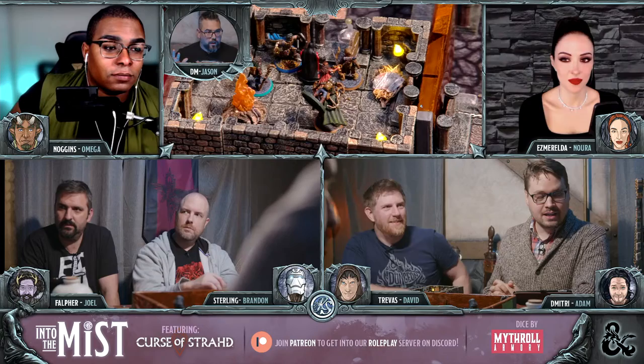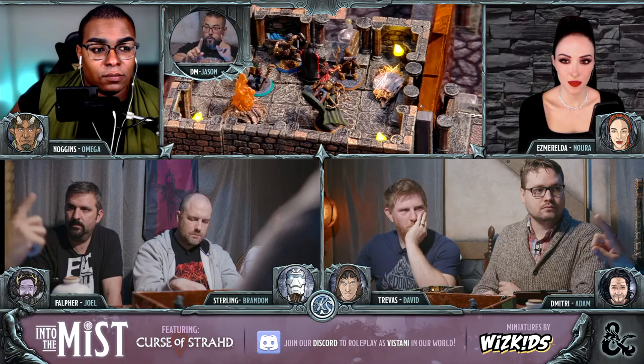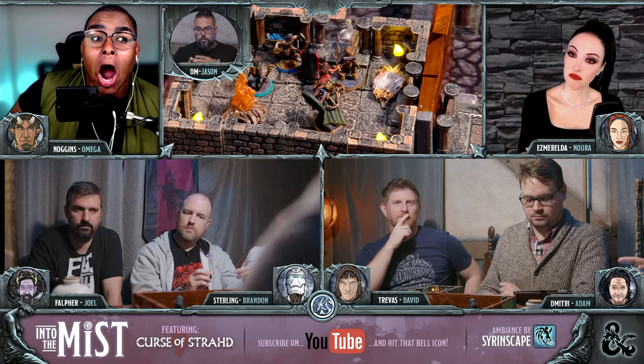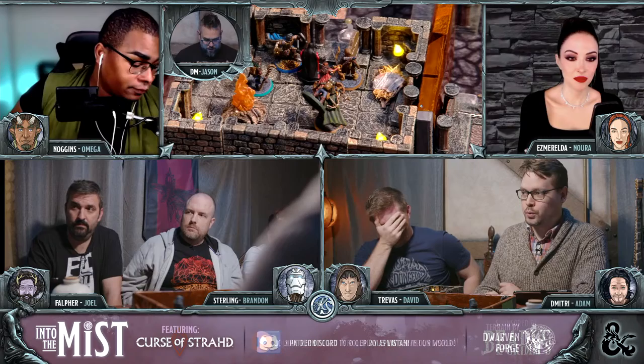Okay. As you open the door, you watch as a small streak of flame begins to streak across the hallway in the direction of the open door. As it enters the door, it explodes and ignites into a fireball in the room. Then you also watch as a ray of fire fires in the direction, hitting the first person who is in line, which is Ludari. So the first thing is going to be a fire ray. That is not going to be enough to hit for sure. But now I am going to roll for the fireball.